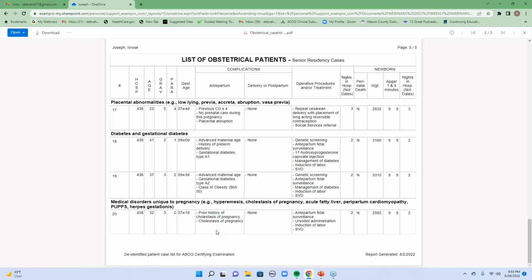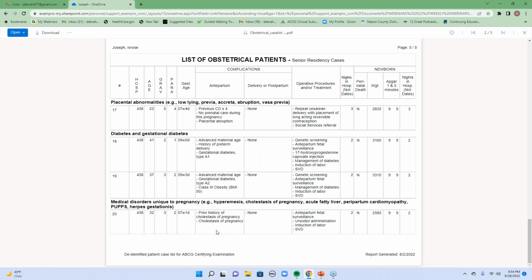Okay, so she comes in itching. Tell me what are some things that are classic for cholestasis and how is it different than PUPPS? How would you differentiate cholestasis from PUPPS? With cholestasis of pregnancy, they typically have itching of the palms and the soles, but no rash. Whereas with PUPPS, you can see a rash. And other presentations for cholestasis, the patient may report dark urine and pale stools.